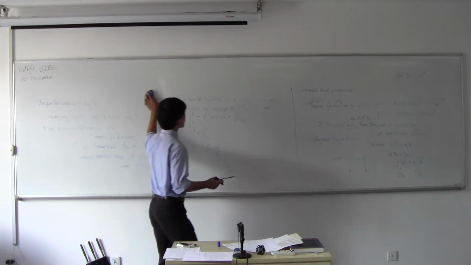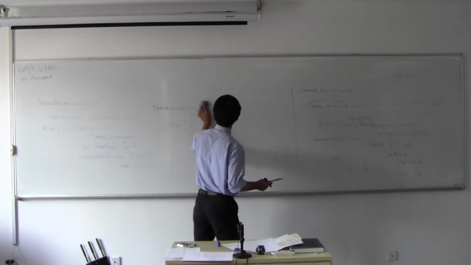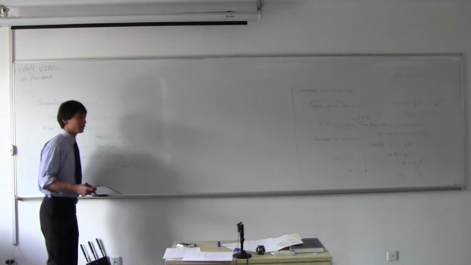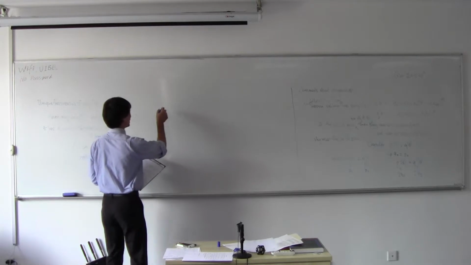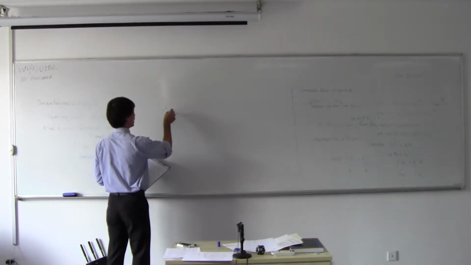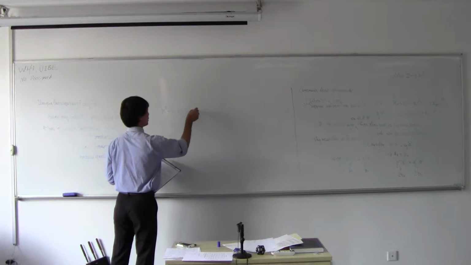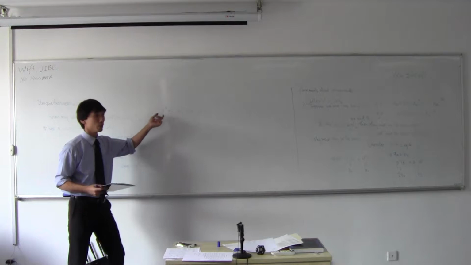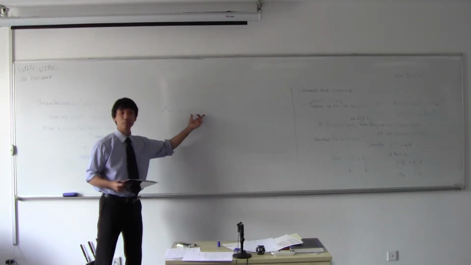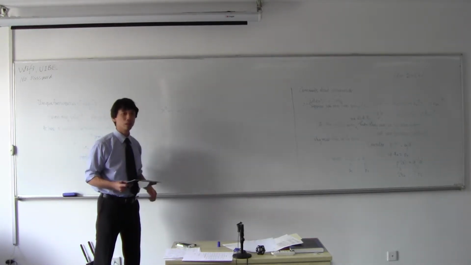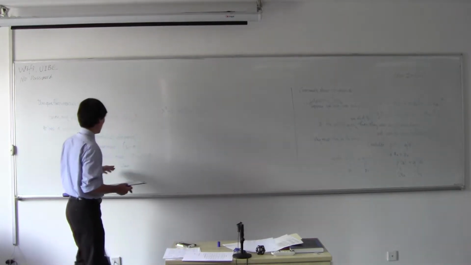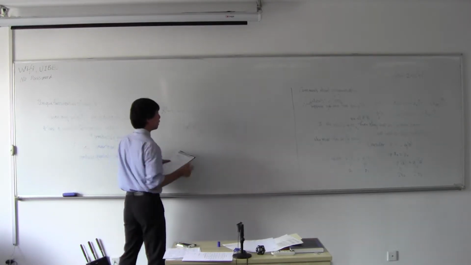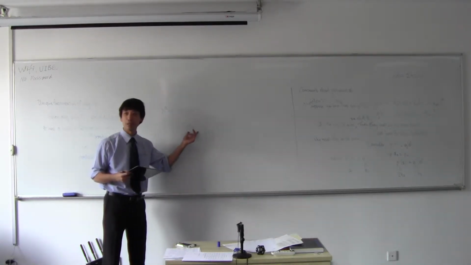Something simple, like if I have x squared minus 1, I can factor it into x plus 1 and x minus 1. That's all we're saying, that any polynomial you can break down into these simpler parts. Sometimes the parts could be quadratic.